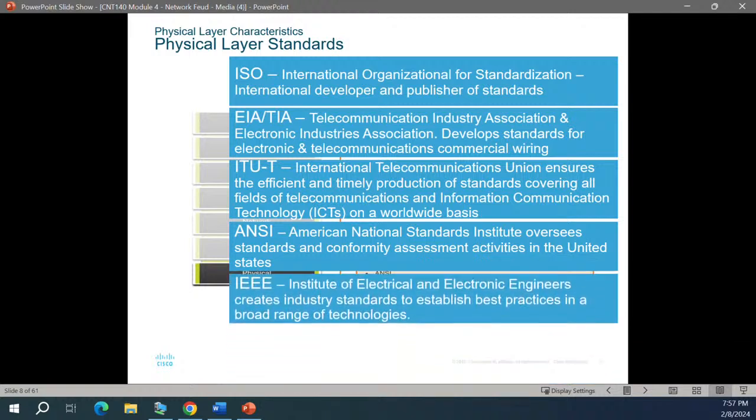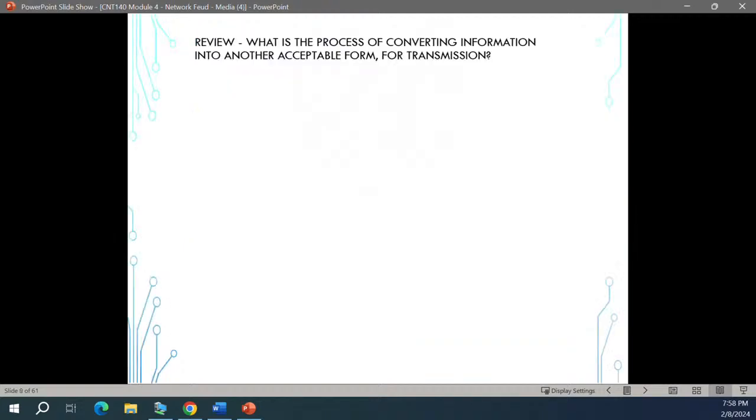IEEE, this is one we really probably do need to know. It affects us in a lot of different ways as network administrators. So if there's something that you learn, I would say it's the IEEE, okay? Because this affects us the most. Those are the ones I think you ought to know and practice. And again, there's two frames of thought. You can just start learning and practicing them now so that you know them, or you could delay it and just memorize them right before the exam.